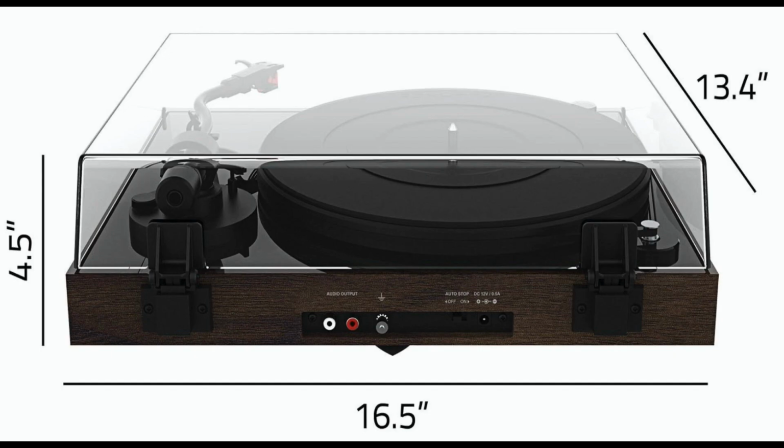Spanning around 41 by 14 by 34 centimeters, the RT83 weighs in at a healthy 6.8 kilograms. Now, in terms of sound tests, I wanted to see exactly what you get for your money. Now, originally, an RT81 would cost you around £250. You can get it a bit cheaper on Amazon these days, but originally it was £250. The RT83 is £350. So what you get for that extra £100? I know you get a different cartridge, but in terms of sound, what do you get?